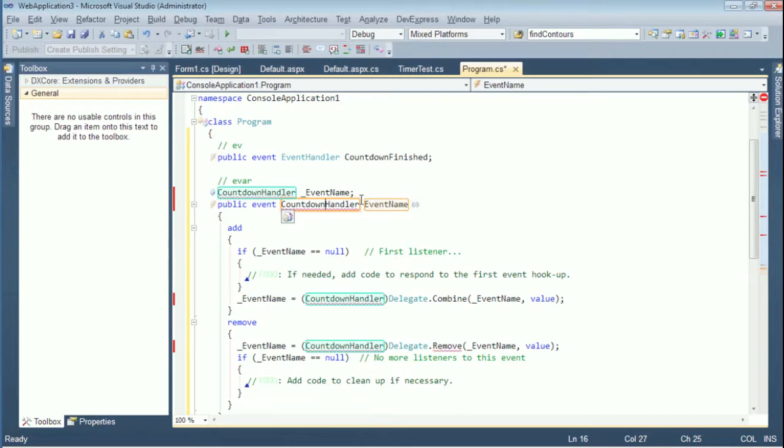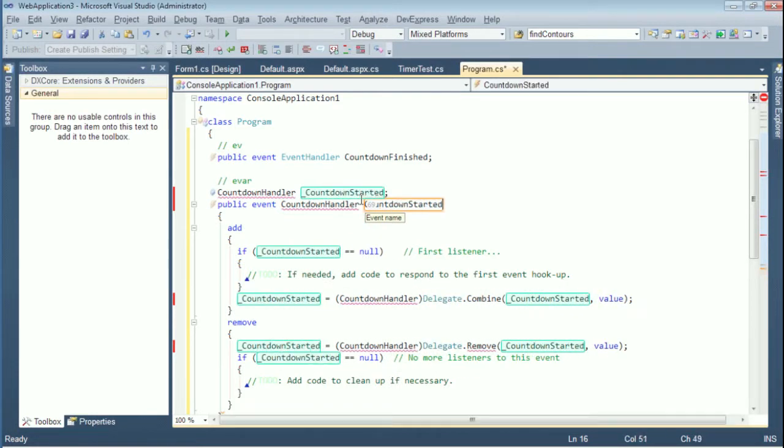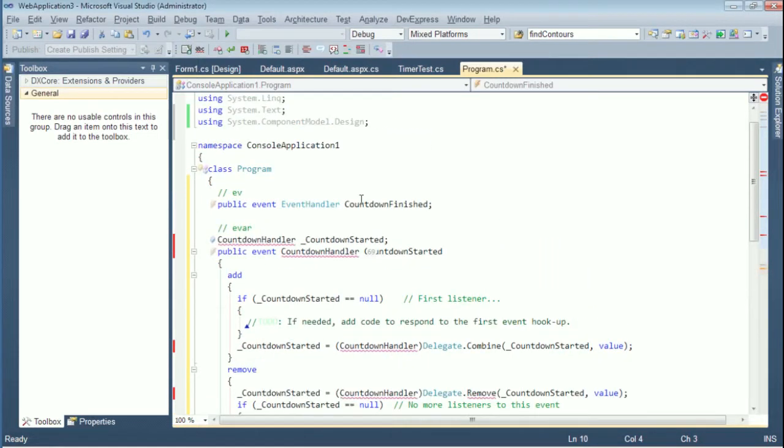I can then specify the name of the event handler, what that's going to be. Maybe I'll change it to a countdown event. Or maybe countdown handler, something along those lines. And that'll be the type of it. We'll declare that in a little bit. I hit enter. Now over here we can say something like countdown started, for example. And then now we have to declare countdown handler.